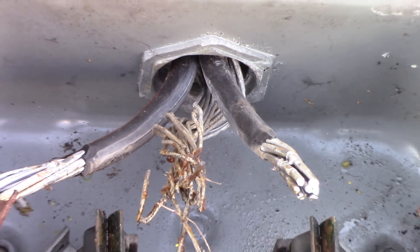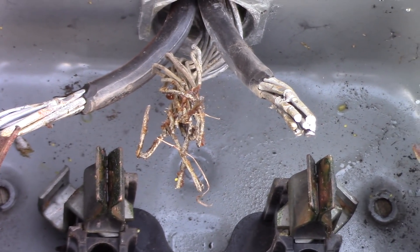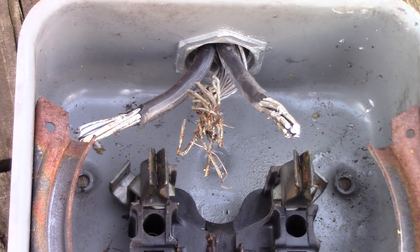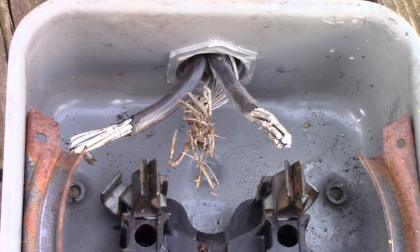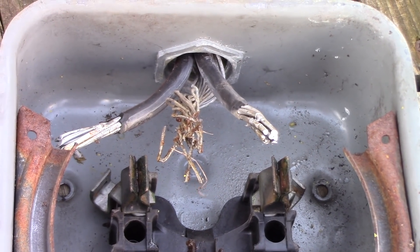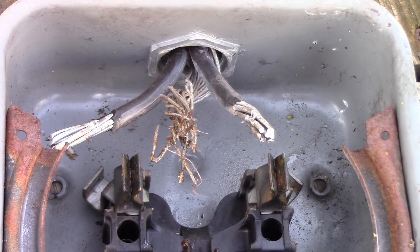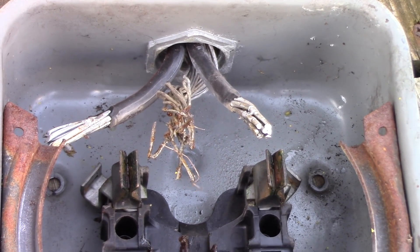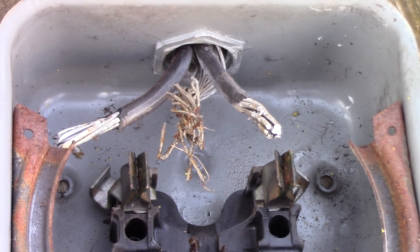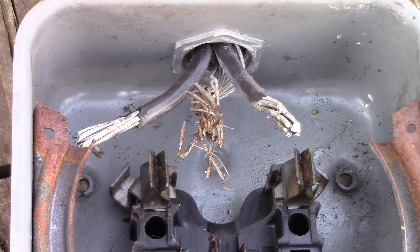That is the neutral wire. The other two wires are 120-volt wires that come in — that neutral is very important. It's not a ground like the ground wire; it helps the ground wire, but it carries a load. I'll try to explain this — I'm not an electrician, so don't think you're going to take a test after I'm done, because I'll probably say things wrong, but I'll give it a shot.